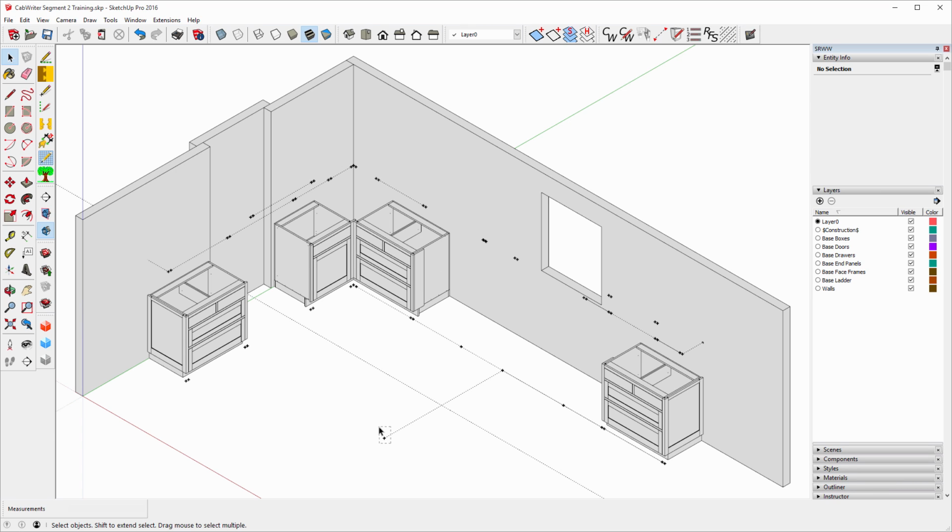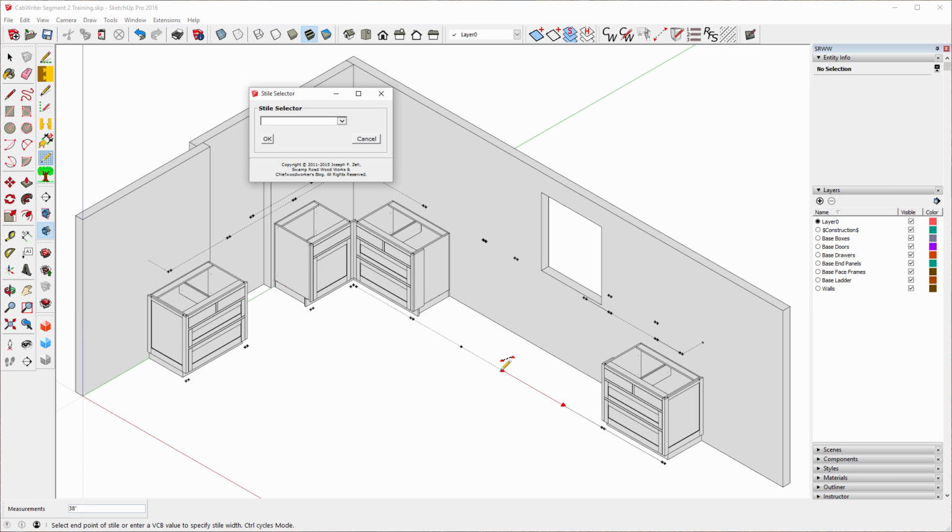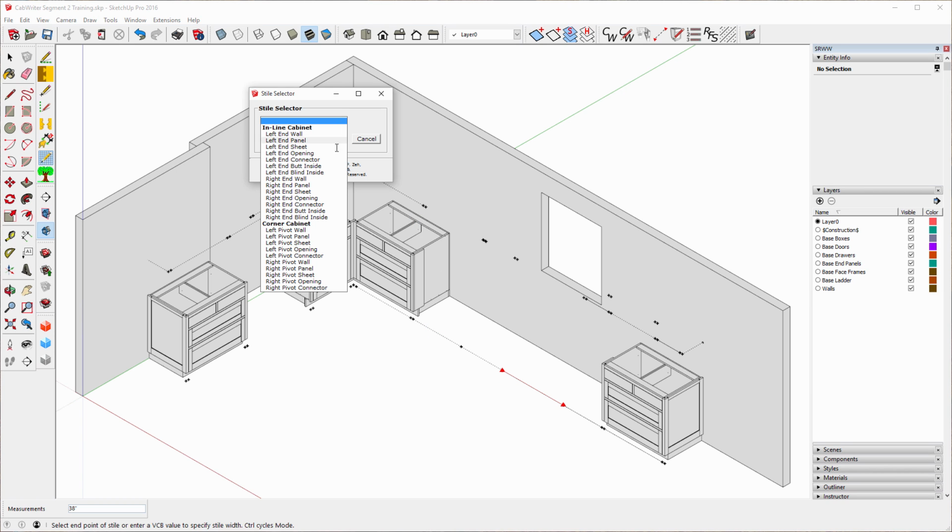So what you can do to get around this problem, as soon as I clean up my drawing, is you can start on a construction point, go over to a construction point, click, and now there's no problem. I'm going to choose a right end opening.